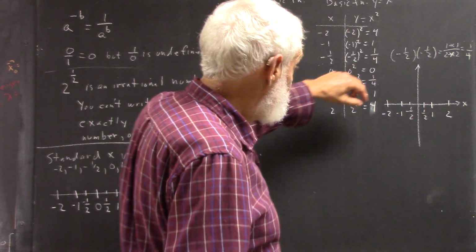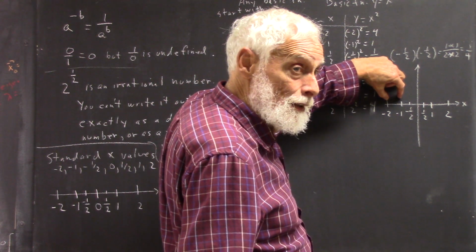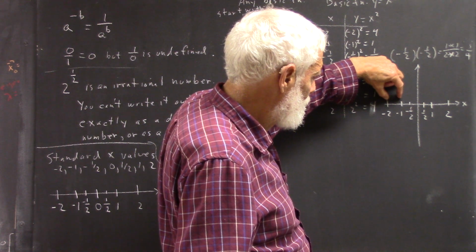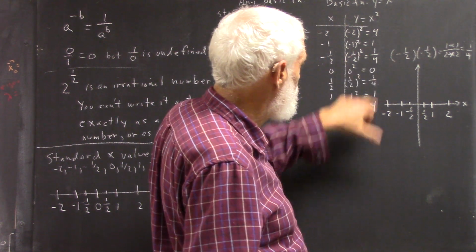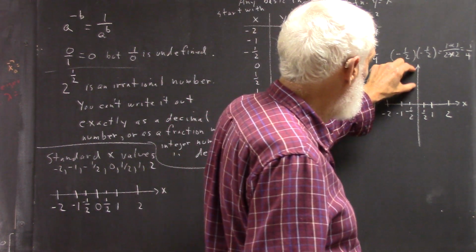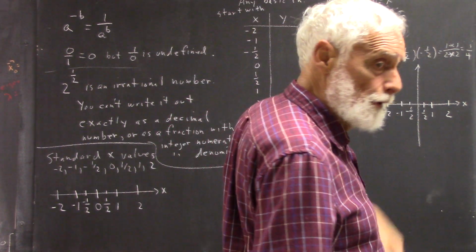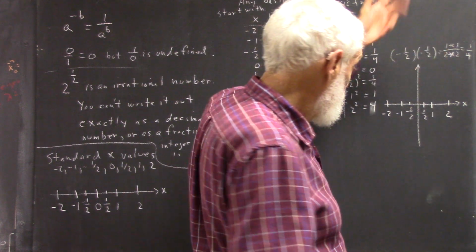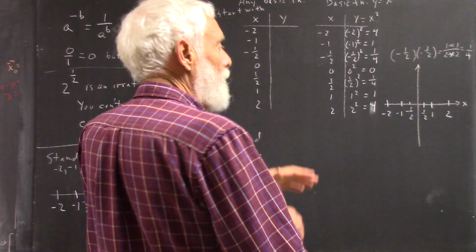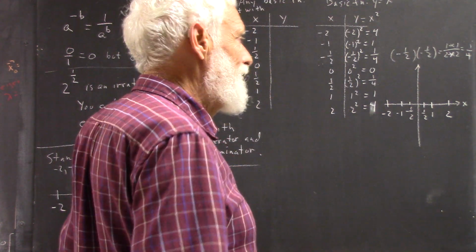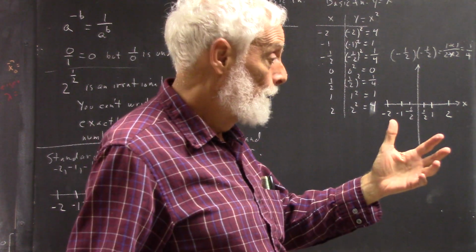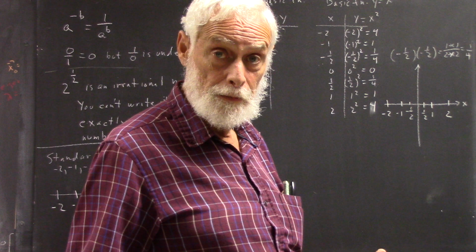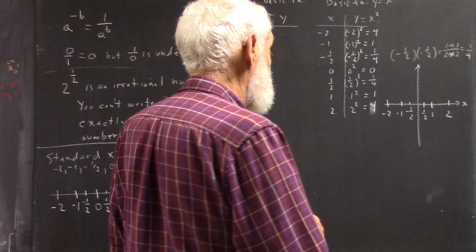Now I can't use an interval this long to scale the y-axis because I need y to go up as high as 4. I could have allowed an equal scale, but what I want to emphasize is it doesn't matter what scale you use for y as long as it's a consistent scale. It doesn't have to be the same as the x scale.